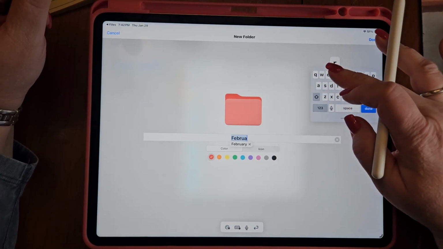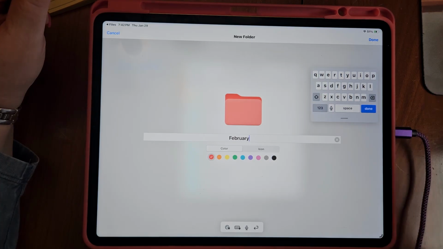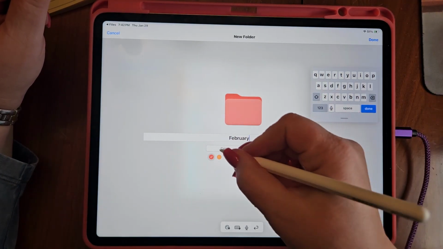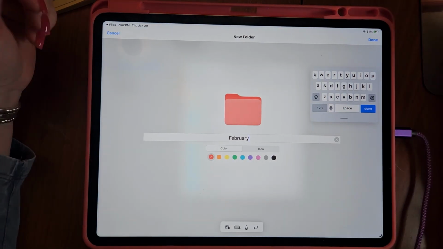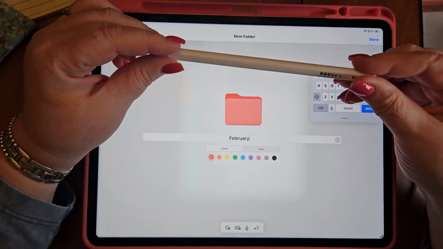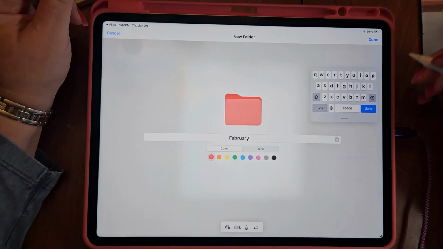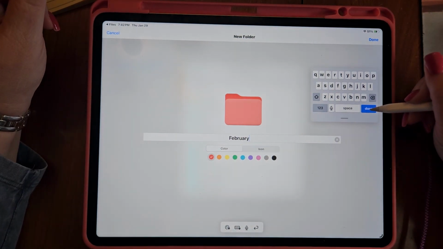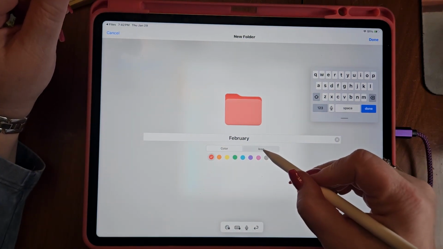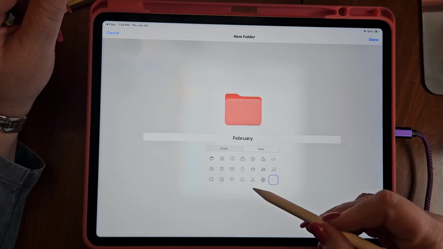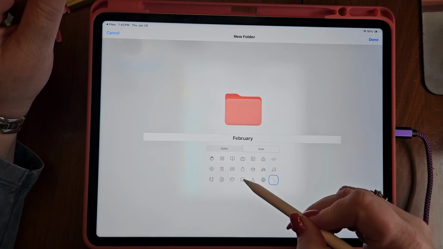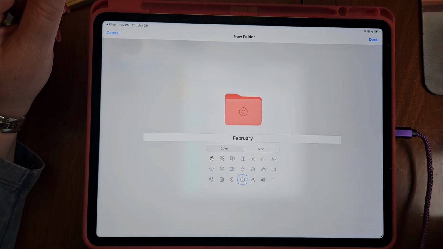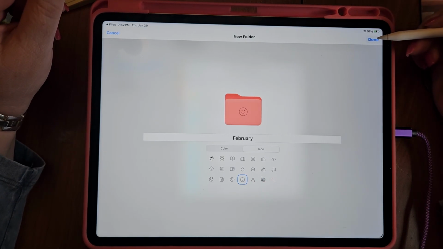If your keyboard pops up, you're also allowed to write in there and it should convert it over, but only if your scribble setting for your pencil is turned on. So we're going to hit done. Oh wait, let's put something fun on it. It allows you to choose some of the icons. So I think I'm going to do a smiley face. Right, upper right corner. Now we're done.